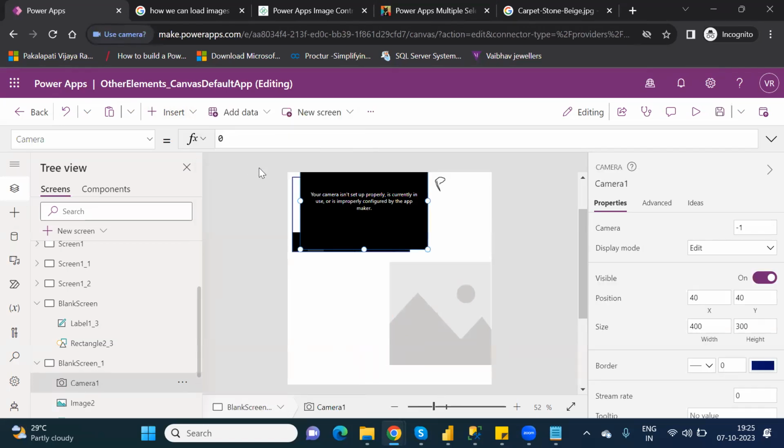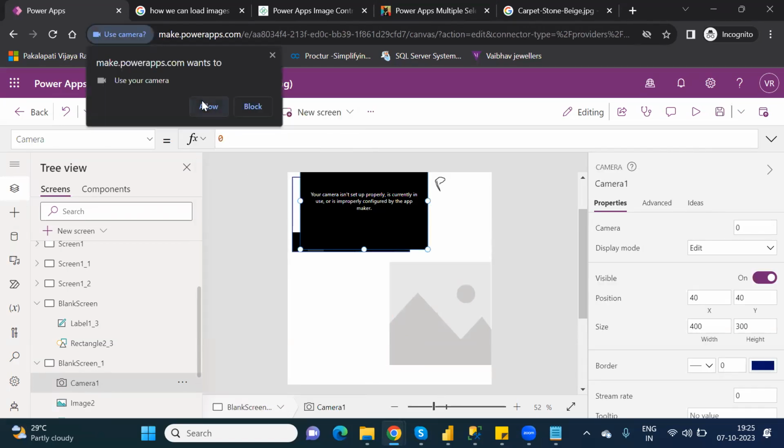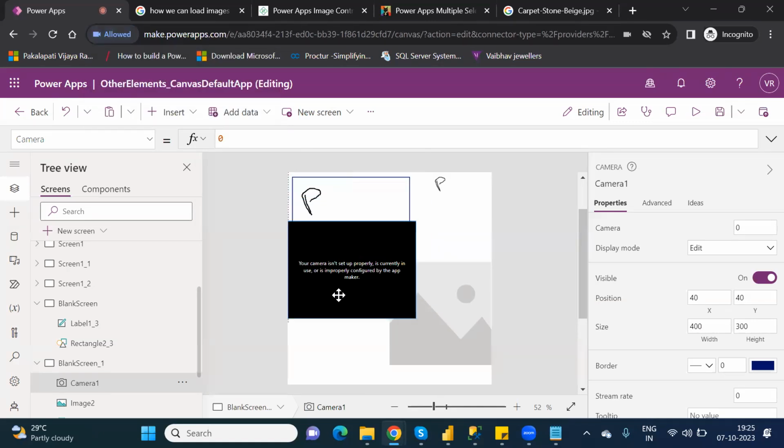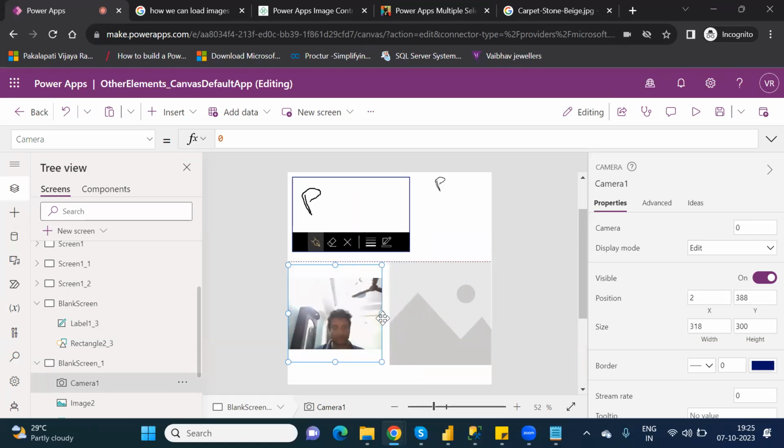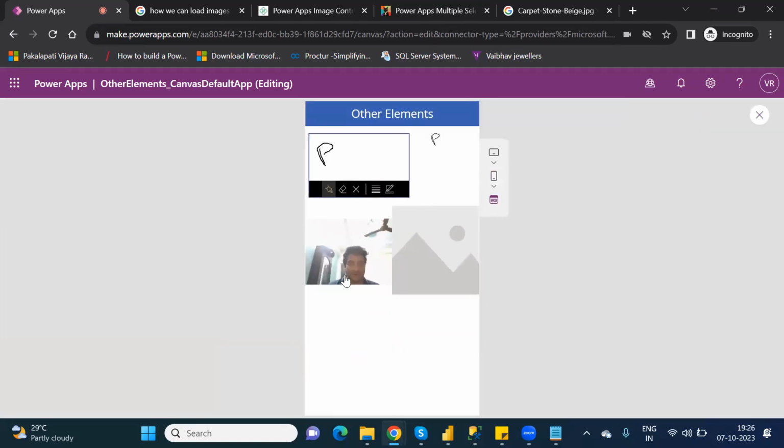Okay. When I run the application, whatever snap we take in the camera needs to be displayed in this particular image. This is what my target is.